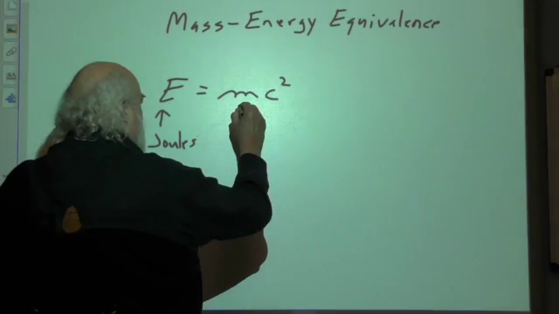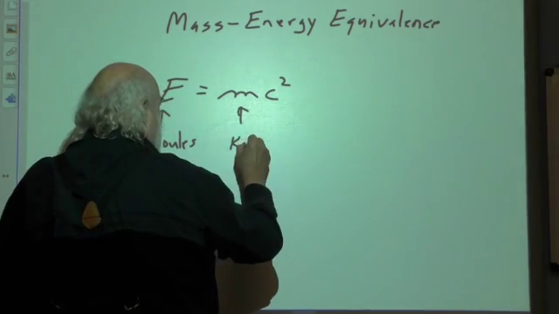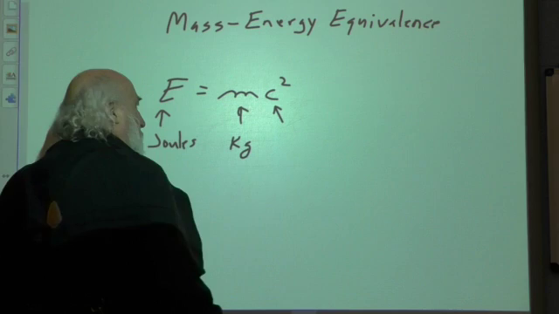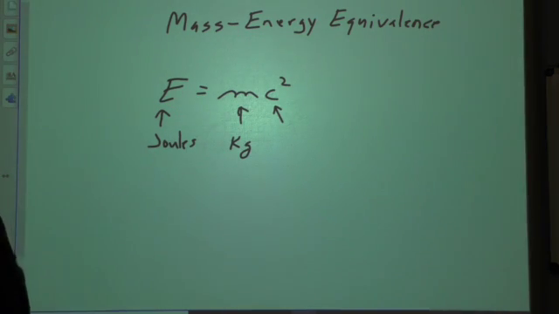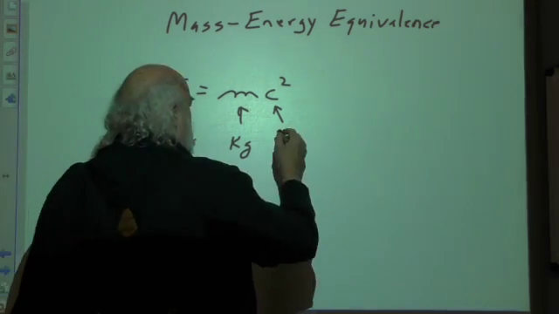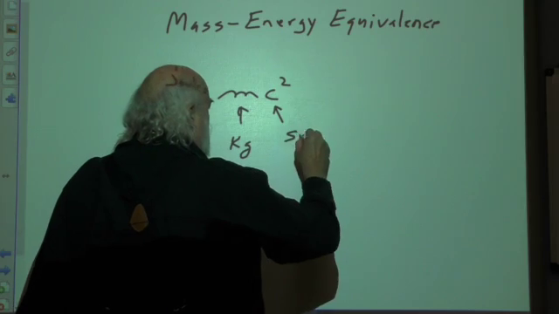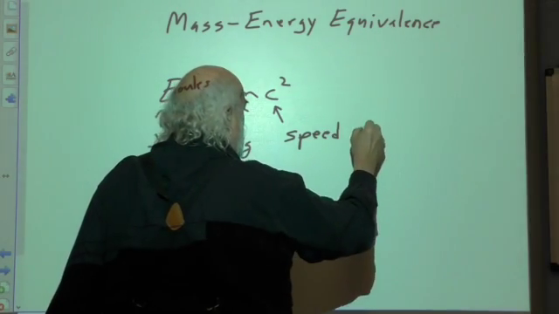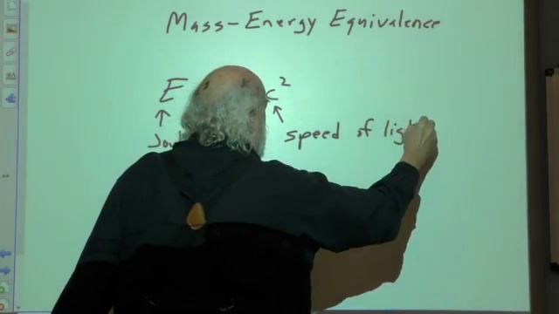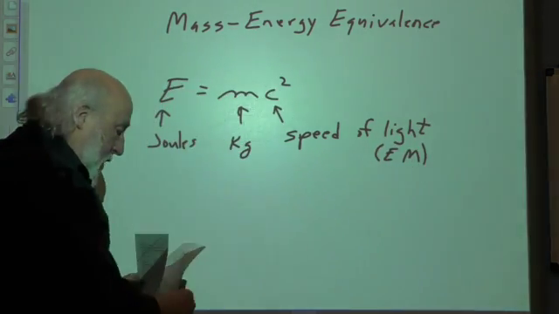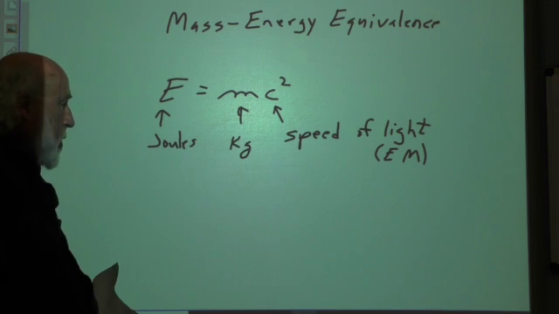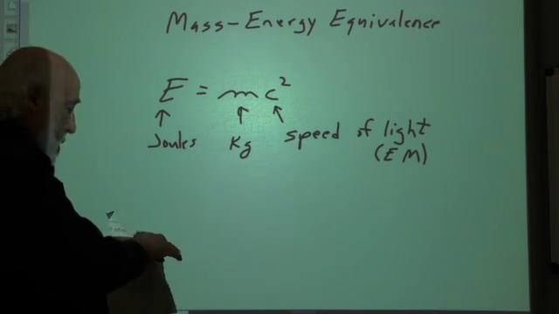and mass, which is measured in kilograms. And this factor, this constant that equates them together, is the slope of the line that you create when you're graphing these two together. This is what we call the speed of light, or the speed of electromagnetic radiation, because light is a form of electromagnetic radiation, squared.